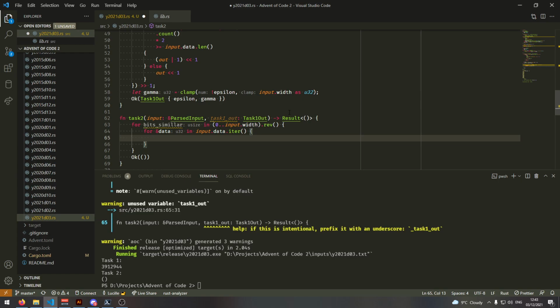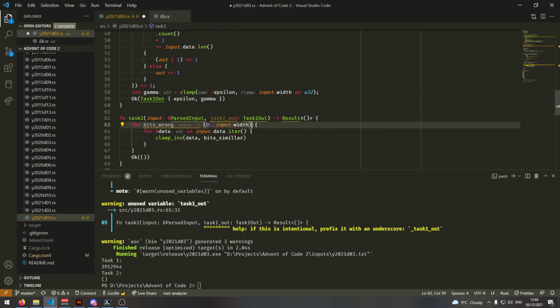And we want to say, is data clamp inv data of bits. Okay, we actually want bits dissimilar. Is that how you spell dissimilar? Or bits wrong? Let's call it bits wrong. This doesn't get reversed.